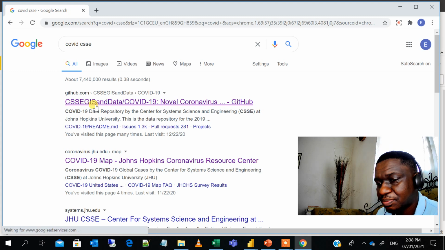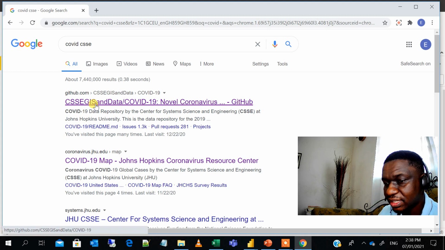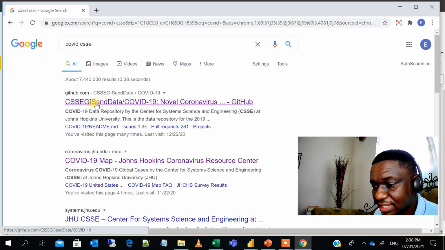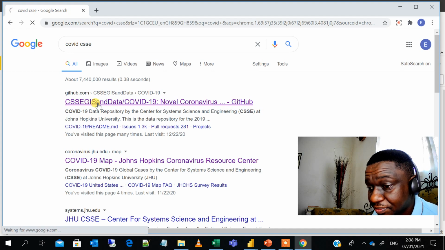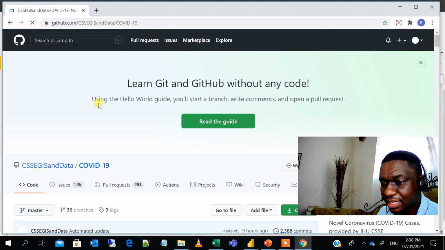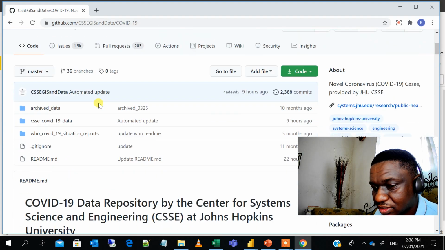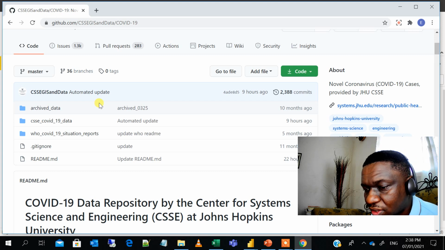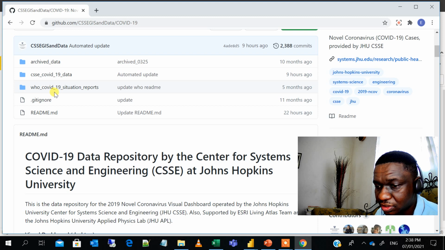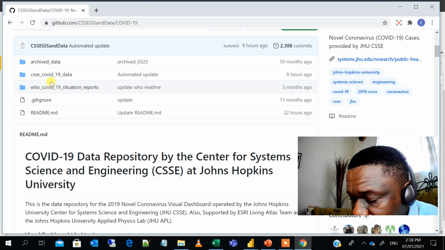GitHub is a place where data is stored. Mostly all data scientists use GitHub, it's a repository for your data. That is where you store your data, even some codes and all that. So John Hopkins has stored its data in GitHub. They have the whole world's data, and they update it daily.